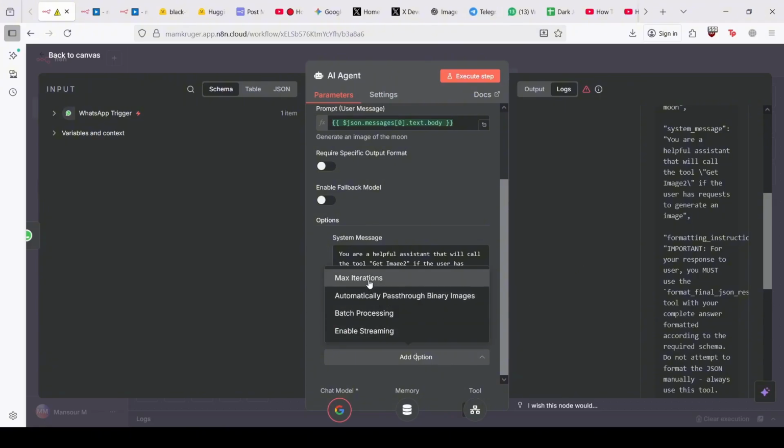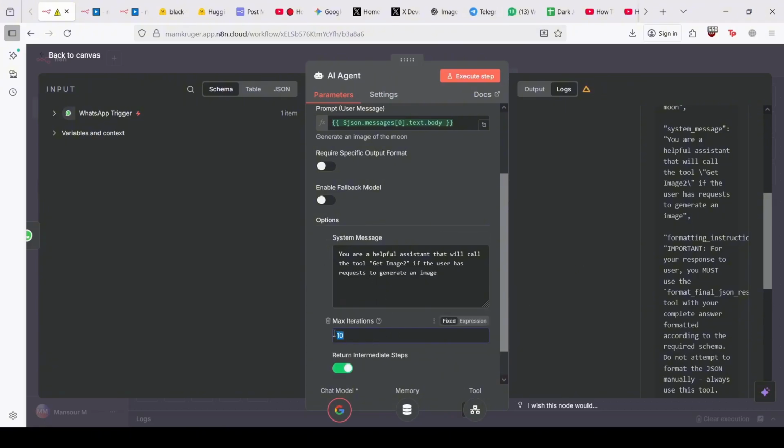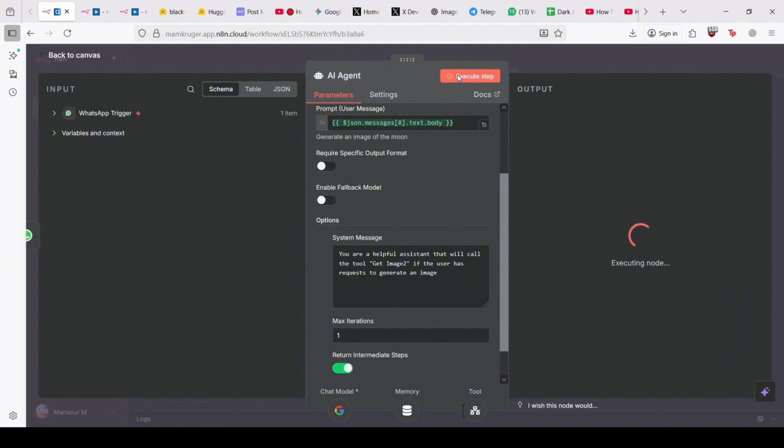So what we'll do is max iterations and just select one, because we only want the iteration to be executed one time. So we just execute this step and let's see if that will fix it.